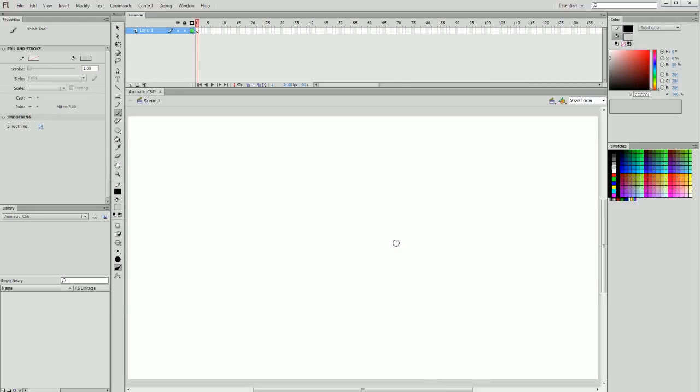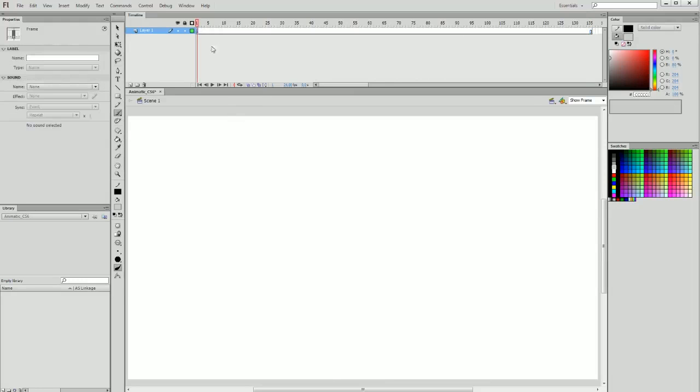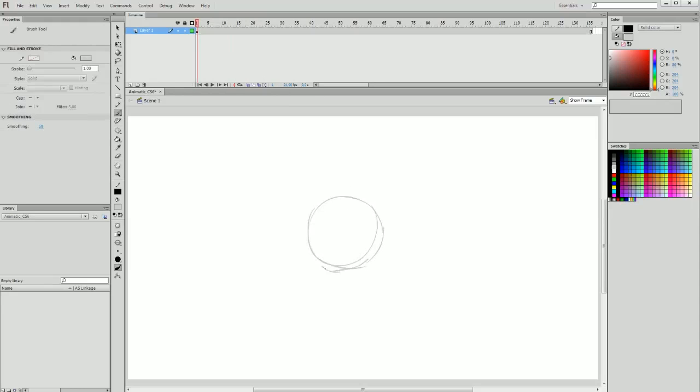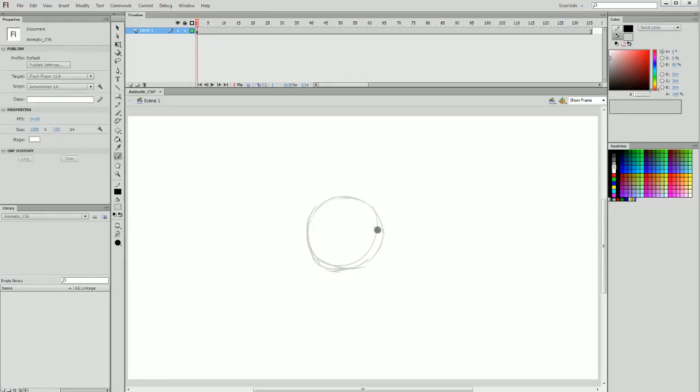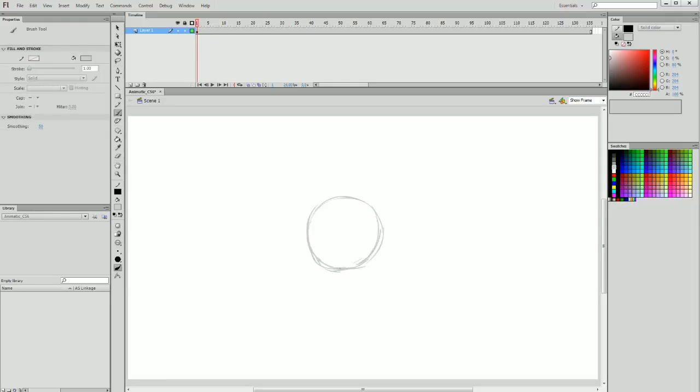So to begin with, what we need to do is, once our project is set up, expand our timeline a bit, just to give us some room so that we have some movement happening already, even though there's nothing in the stage. And I'm going to draw a very rough sketch. Now, when I say very rough sketch, the animatics that I create, as you can see in the example provided within this folder, are really, really sketchy. And that's okay. That's all they need to be. We're just very roughly communicating the poses and the motions of the character.